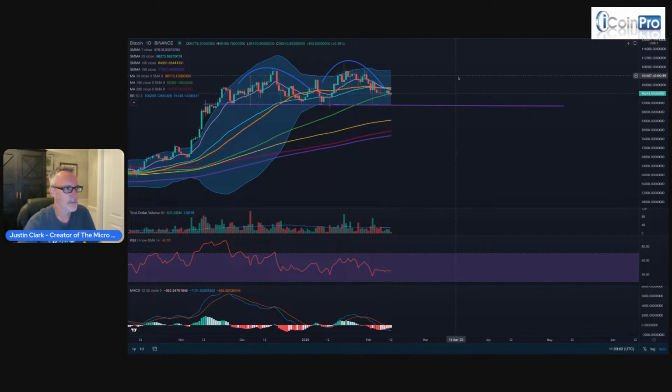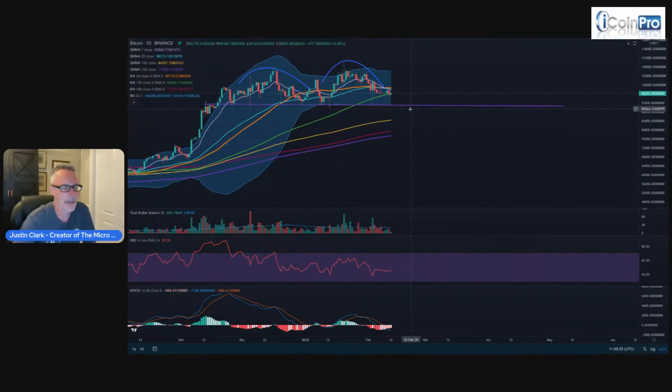So if it forms a right shoulder, it'll go back up, but it'll be a lower high than this. Okay, that means you got a head, shoulder, head, shoulder, and that's a bearish reversal pattern. So that's not good. So we'll have to see if we do that. We could be due for another retest of what's called the neckline, which is at about 90,000 right now.